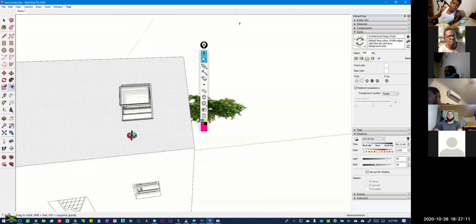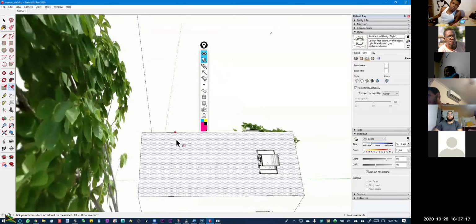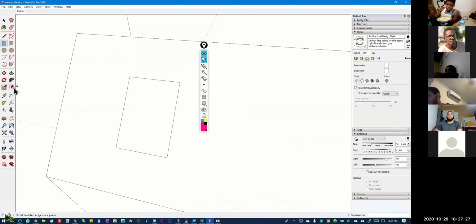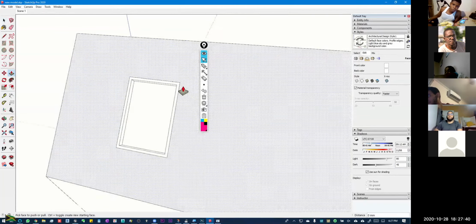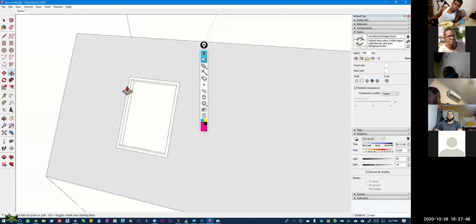So for example, if you wanted to do a window like that, and then you wanted to do a frame, why not just offset it, and that's your frame? You don't really need to go any further. You can push inside to get the window, but you don't need to move it. It's stuck to the model, but you don't have to worry about that. It's okay as long as you can apply a material to the frame different from the glass.